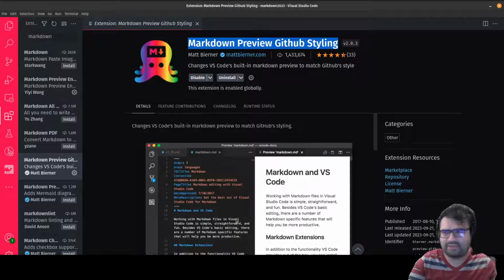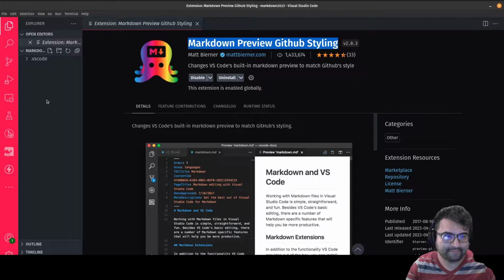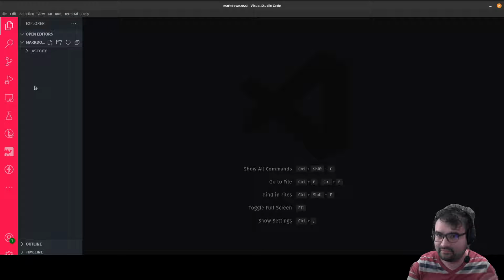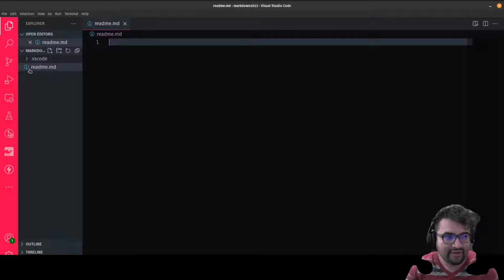You can use Markdown a lot of places. It's a really useful thing to know, but most of the time I'm writing it for GitHub, so being able to see the way it looks on GitHub is very beneficial. I have that extension installed, and I'll leave it to you if you decide you want to install it. I can create a Markdown file, so I'll create a readme.md. You notice it recognizes that.